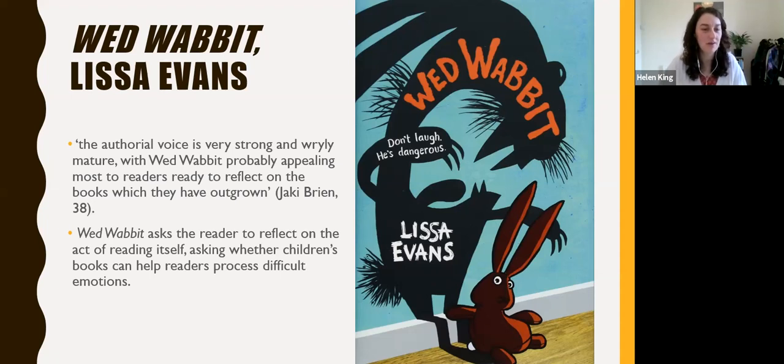But more than this, I would like to argue that Wed Wabbit asks readers to reflect on the act of reading itself and to question the role of children's books in helping children process difficult emotions and supporting their emotional development. This is because whilst Fidge and Graham are cynical, and while they mock the Wimbley woos and the childish world into which they've been plunged, it's through their adventures in this land and through their encounter with the Wimbley woos that they achieve their personal growth. The novel seeks then to weigh in on the question of whether reading can help children such as Fidge and Graham and perhaps Minnie overcome fear, grief, guilt, trauma.